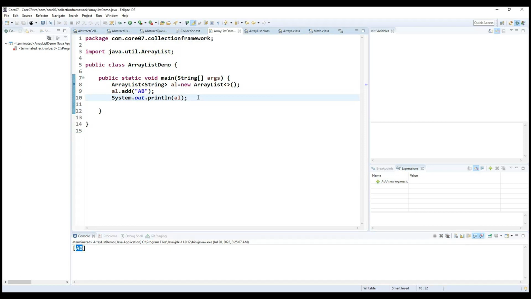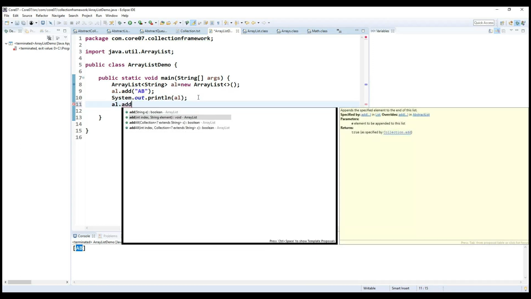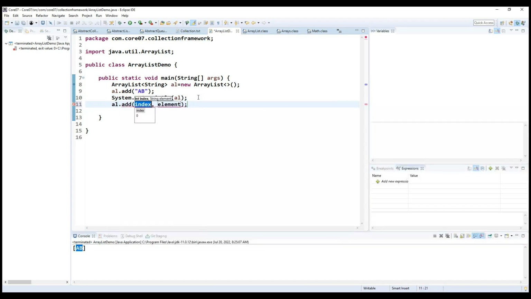Now I'm going to provide one more add method. So al.add, I'm calling the second method. The second method expects 2 parameters. Right now, how many objects can we store? Up to 10 objects, because the default capacity is 10.